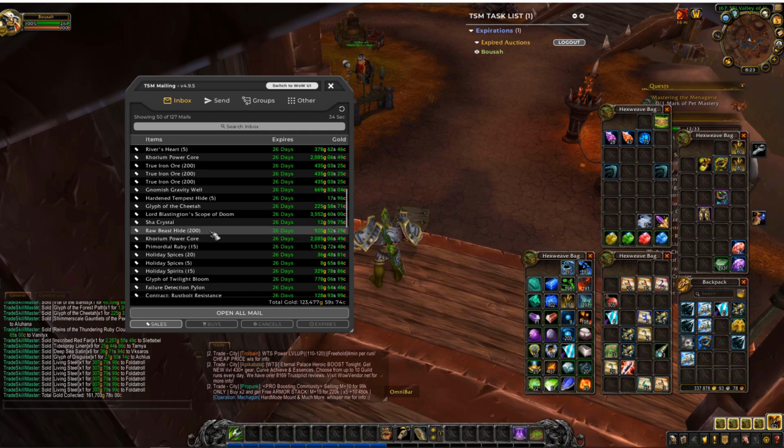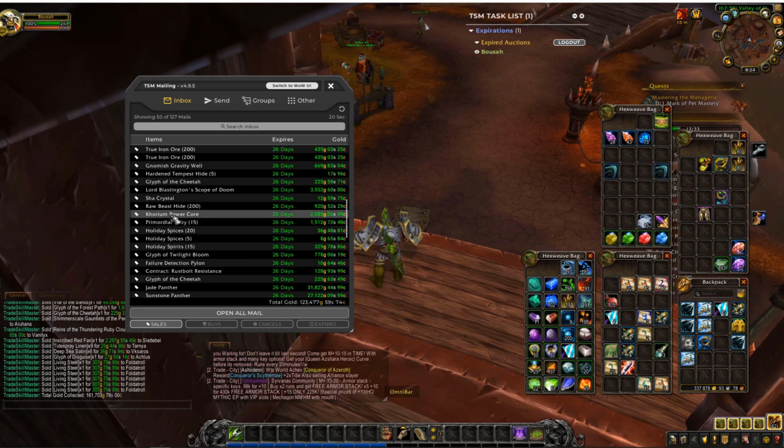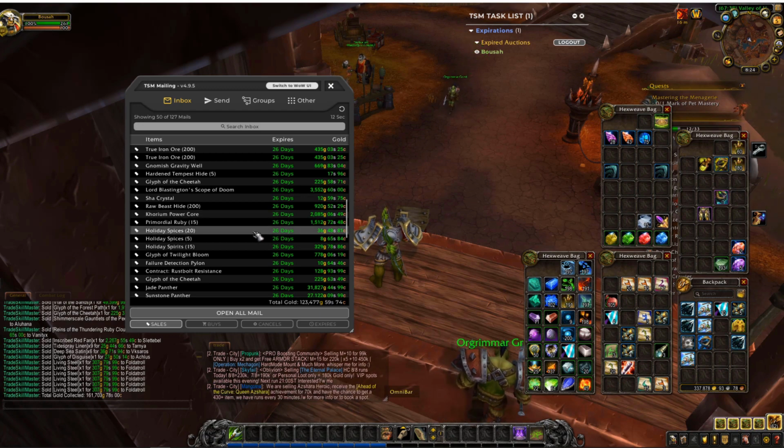Raw beast hide is really expensive over here. Mostly Drums of Fury gets crafted with it. You can also sell these pretty good. Corium power core. It's always good to craft. It's about 1k investment, 1k return. Pretty good.